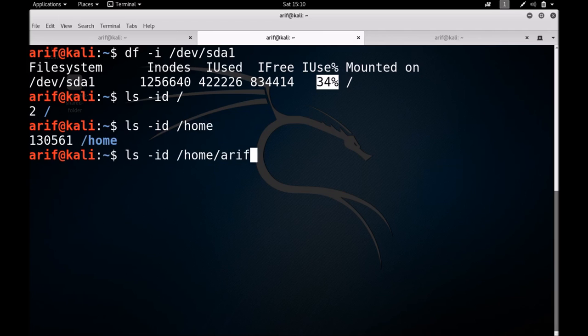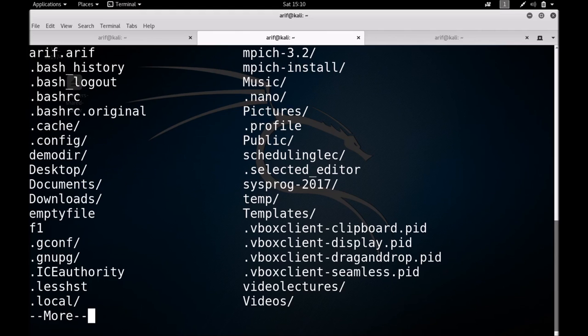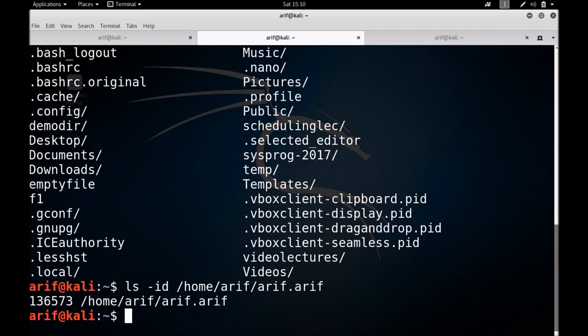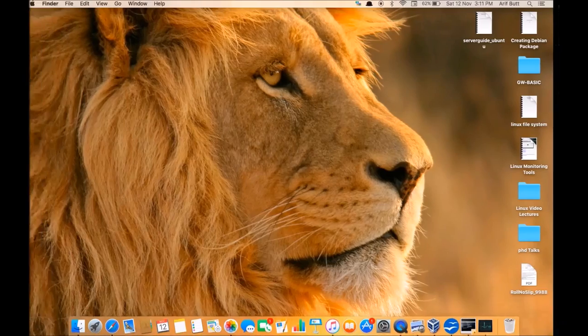Within home, the directory Arif has this inode number. And within Arif we have a lot of files. Let's suppose I talk about a file arif.arif, which has this inode number. So we have inode numbers associated with each file.